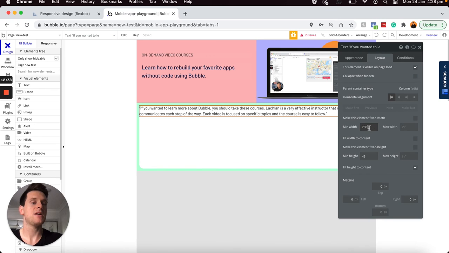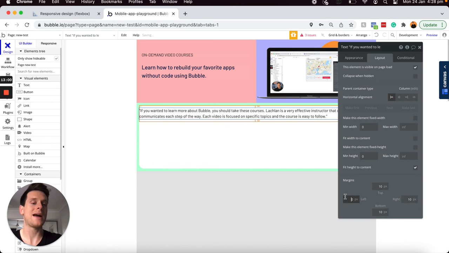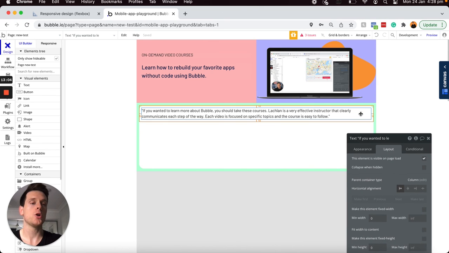And then for the minimum width and height, I'm going to set these both to 0, which just means it's not going to have any constraints as to how small or large this text element will be. It's always going to adapt to the size of the user screen. And then I'm going to add in 10 pixels of margin all around this element here. So once again, it is no longer going to touch the actual border of the white group it sits within.